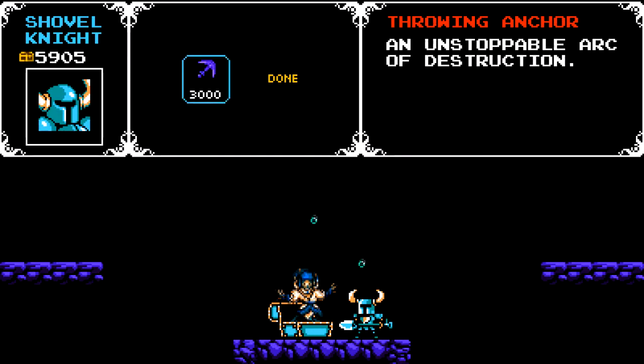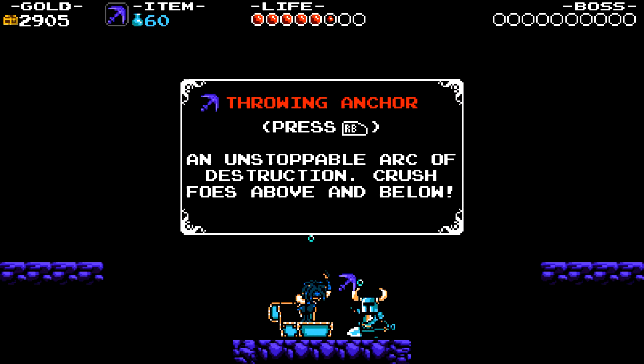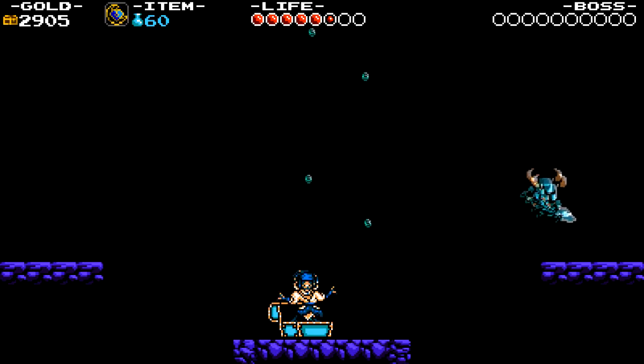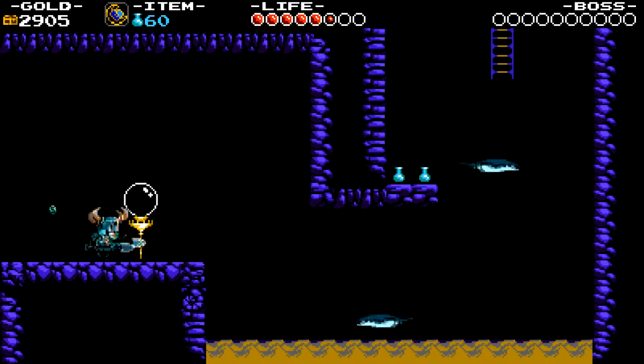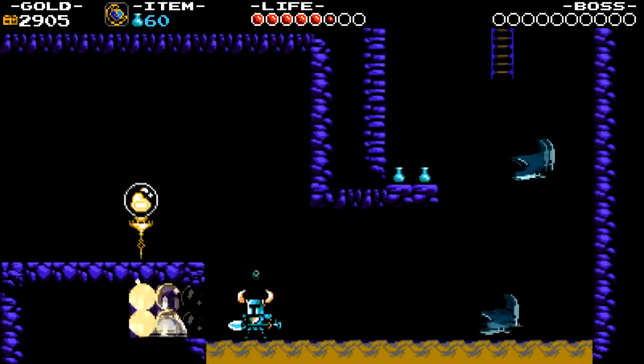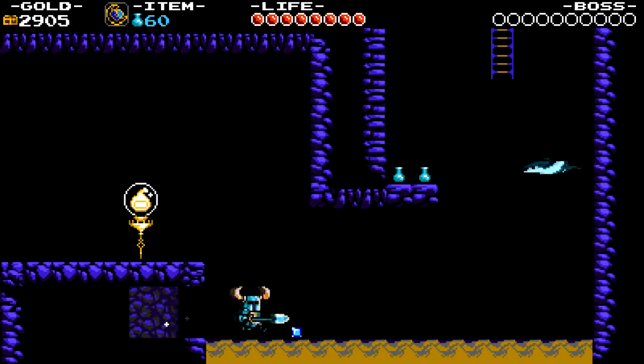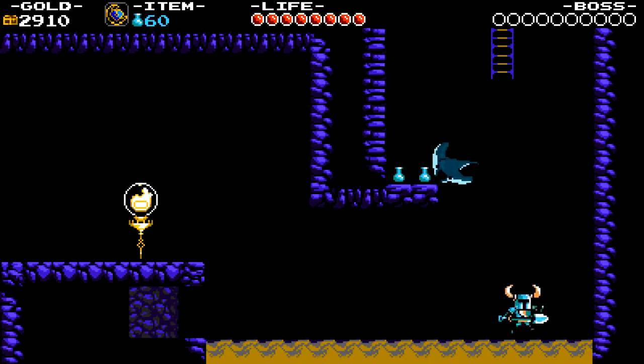I thought it was about to start rapping. But right here, we can get the Throwing Anchor and Unstoppable Arc of Destruction. And I'm gonna buy that just because I don't really use it at all. So I'm just gonna switch back to the Phase Locket because it's actually useful. So let's head on to the next part over here. Little secret. No thank you guy. There we go. Is there any more? No, okay. Sometimes there's more, sometimes there isn't.